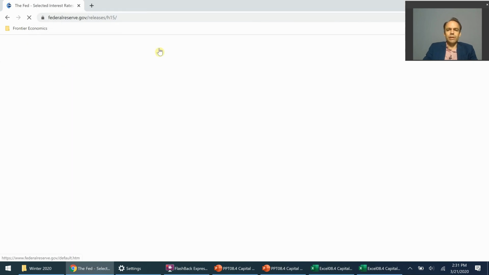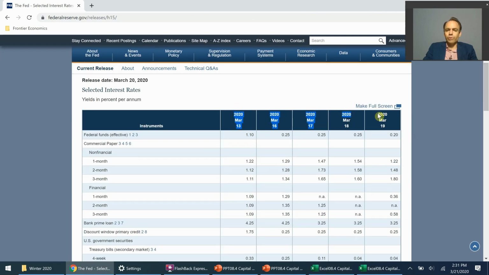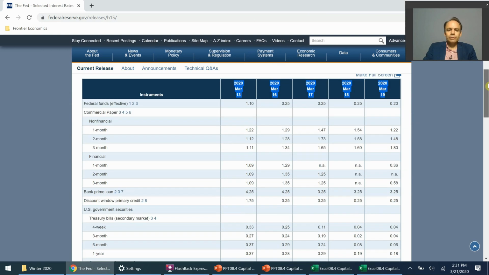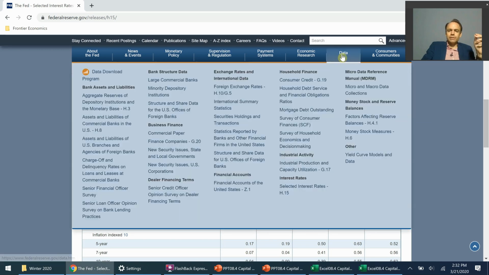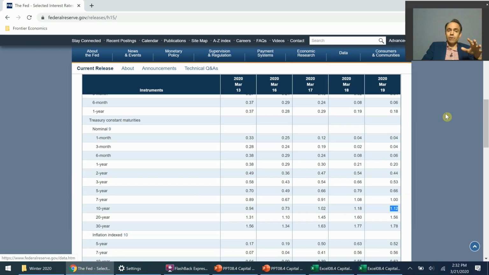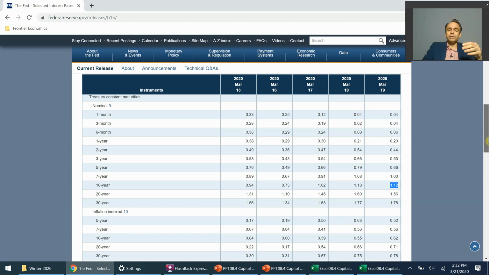And if I go to that website, what we're going to see is that interest rates are much lower. On the row, you can see each date. If I scroll down a bit to Treasury constant maturities on that website, you will see yield to maturity on 10-year government bonds, and using the most recent data available, that number is 1.12%. If we went to the data tab, we could look at some historical data on that yield to maturity, but for illustrative purposes, let's do this calculation. So on March 19, the US Federal Reserve estimates that a 10-year government bond would offer a yield to maturity of 1.12%, expressed as an annual percentage rate.